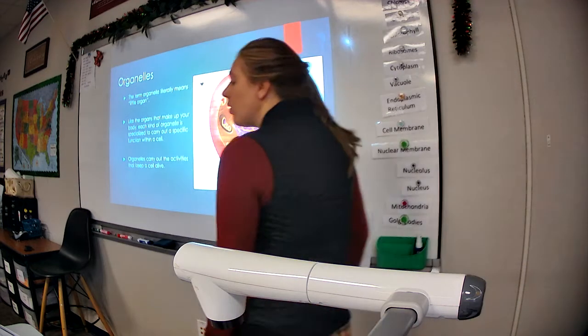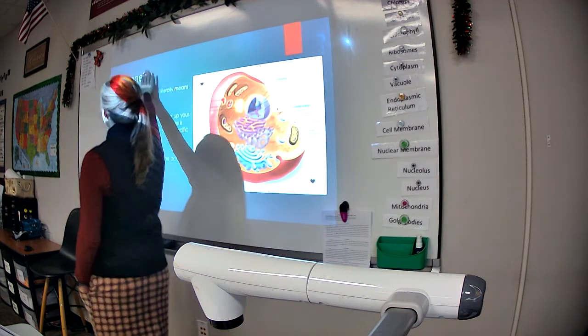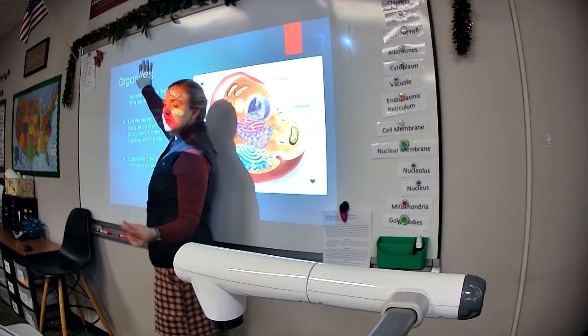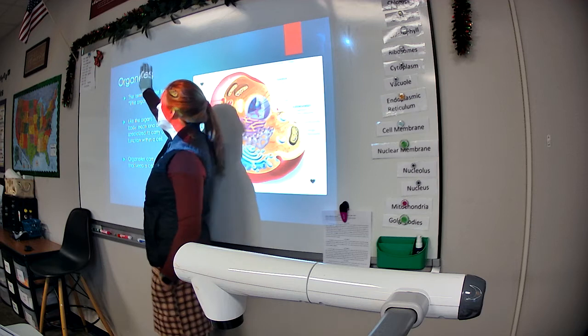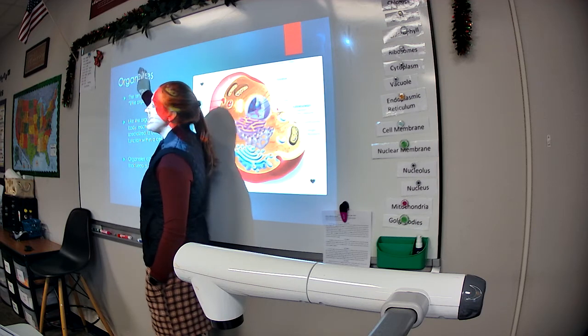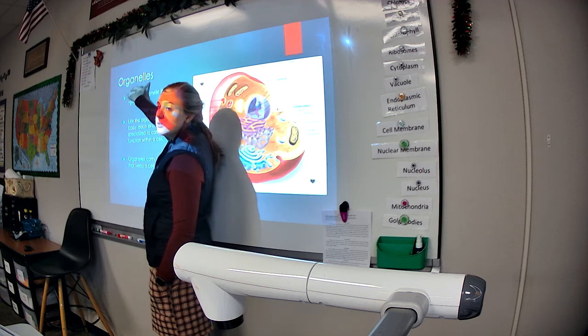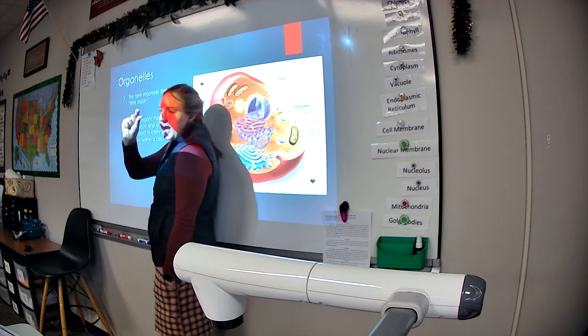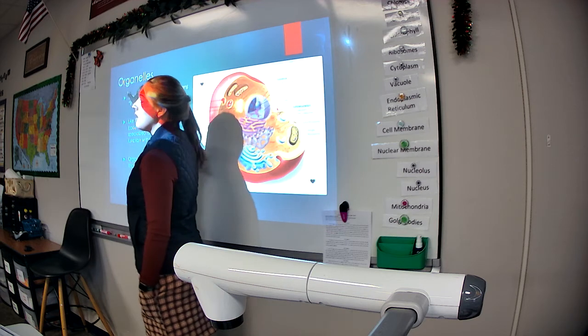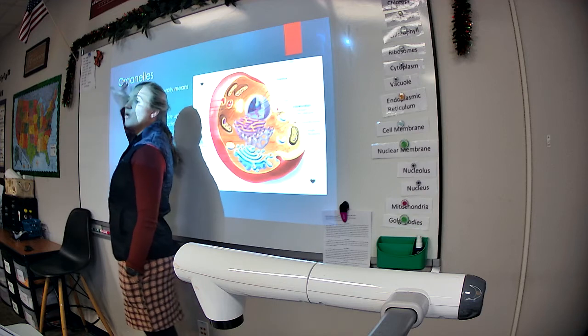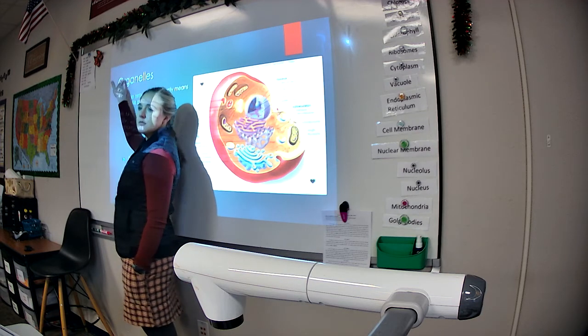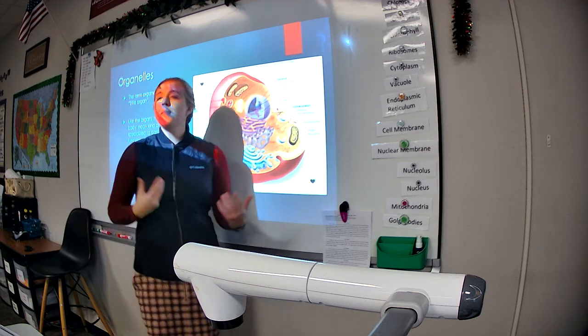All right, so organelles. If you look at the word organelles, you should be able to see the word organ in there, right? This suffix "elle" basically just means little or tiny. So the word organelles means little organ or tiny organ. Let's think about our bodies for a second.